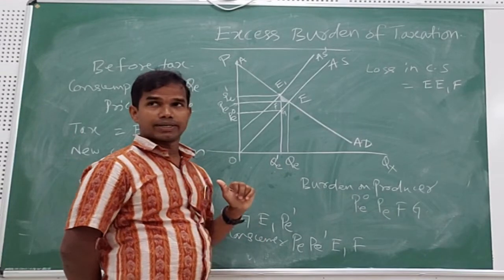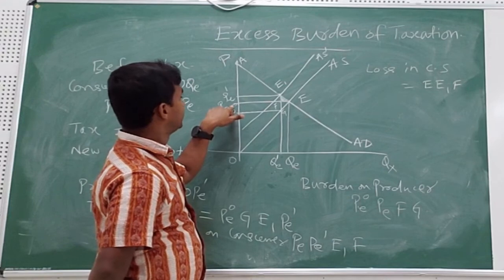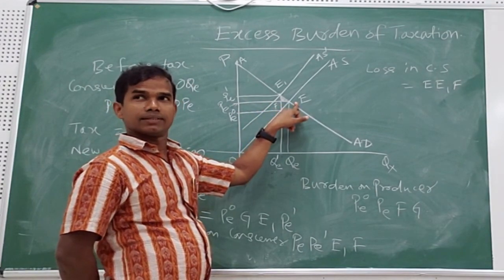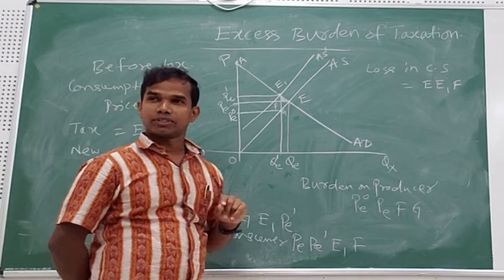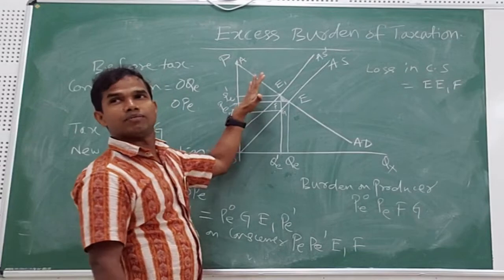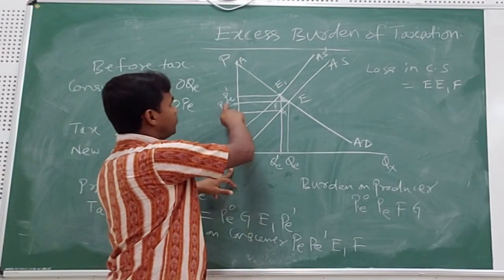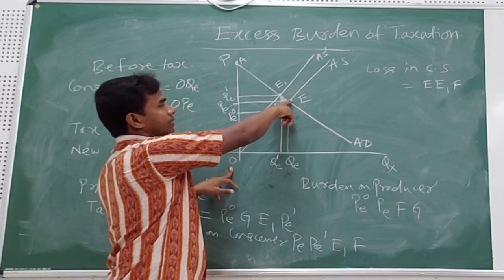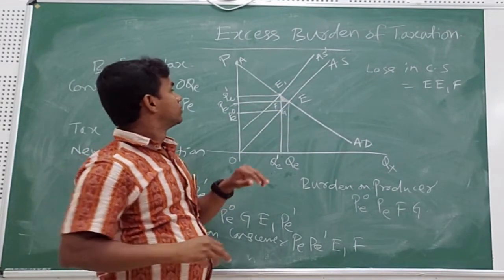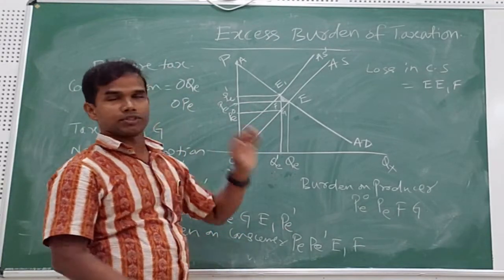But what is the price that you are getting? The money that you are getting is O, B, and E. So what is your surplus? The surplus is the area above the marginal cost curve and below the price. That means the O, B, E triangle is the producer surplus, right? So producer surplus before taxation is this much.